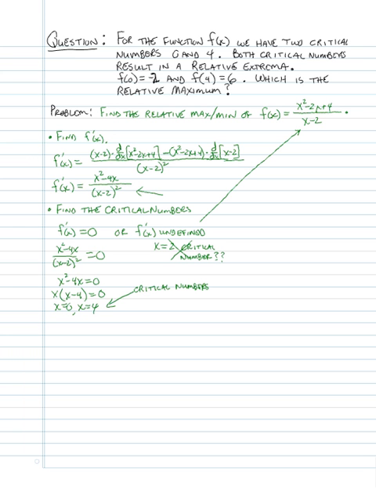Now, here's the next thing we need to decide. Do these critical numbers, and see that's in the problem above, I said that we had critical numbers 0 and 4, and here they are. Now, the next part of this process, you recall, is that we're really thinking about the x-axis, aren't we? Say, there's the x-axis, and we place 0 on the x-axis, and we place 4 on the x-axis. Now, this actually breaks the x-axis into 3 intervals, from negative infinity up to the value 0, the numbers between 0 and 4, and from 4 to the right forever, that is 4 to infinity.